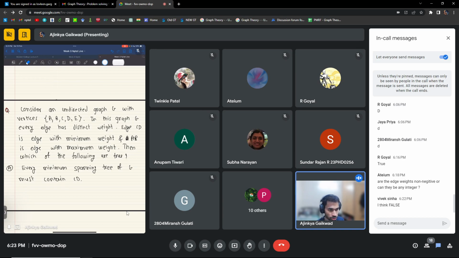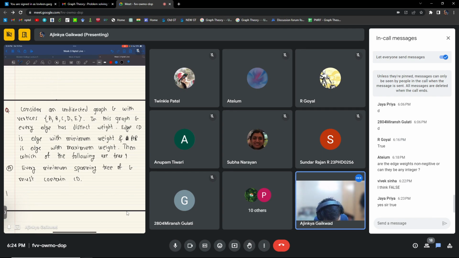So I think there's someone who is also saying it is false. So the answer is true, no matter how you construct your MST. I'll use this short form MST, okay? You can just take it that MST is minimum spanning tree. So it doesn't matter how you construct the MST, it will always contain CD. So let's prove it, okay? Intuitively, a lot of you are on the right track. It is because of distinct weights, you can always add it. But what we have to do is formally write the proof. So let me prove to you why this edge will always be there, okay?